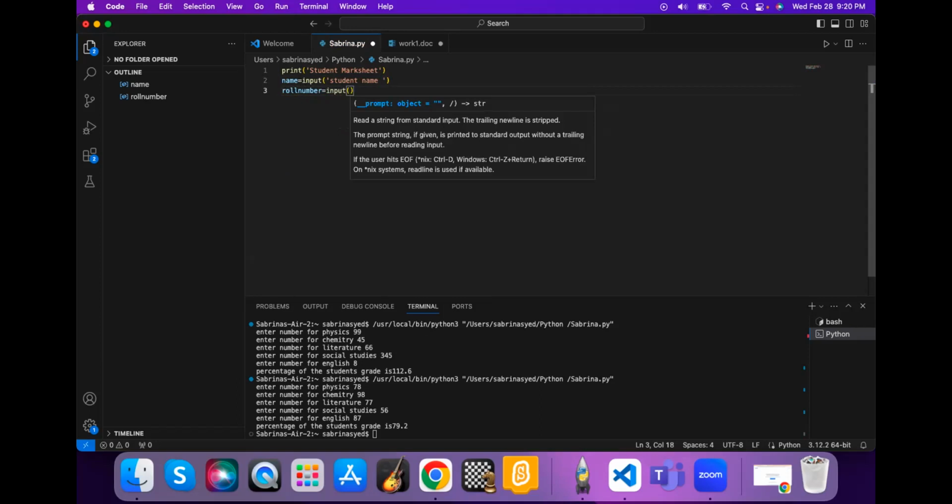It's a number, so what do I say? You can write roll number, whatever, so it will be understood. It will come up as roll number.